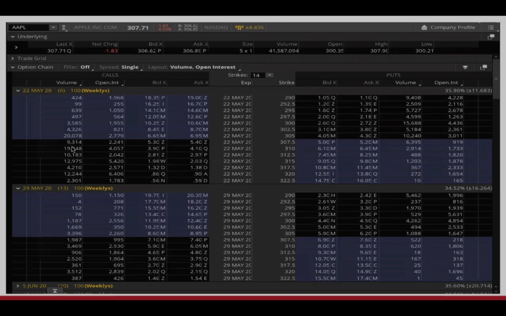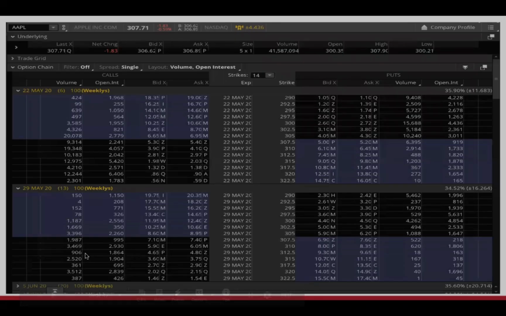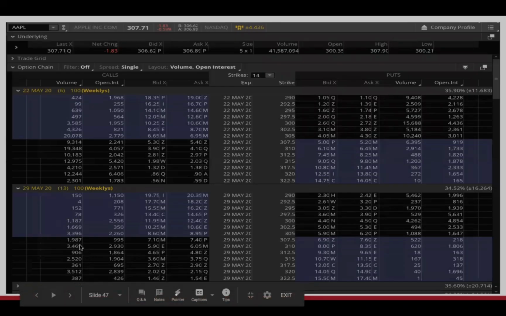Let's say I wanted to buy out here. How do I know which one to buy? Well, which one has the most volume? This one, they all got 3,000. I'm going to go with the one with the most volume, especially if I'm going to buy at the money. If I had to choose between that one and this one, this one's more expensive, but guess what? More people are placing bets on it. This is more likely going to hit.